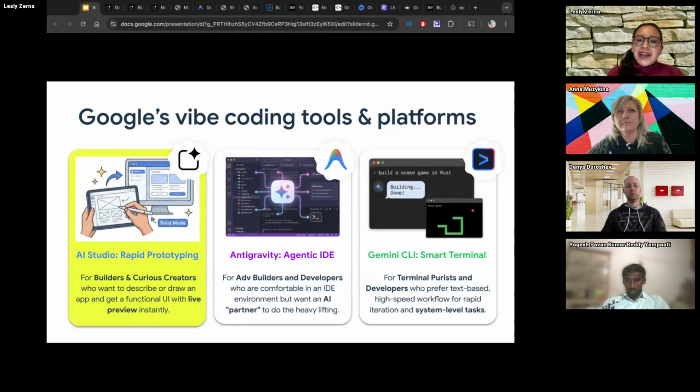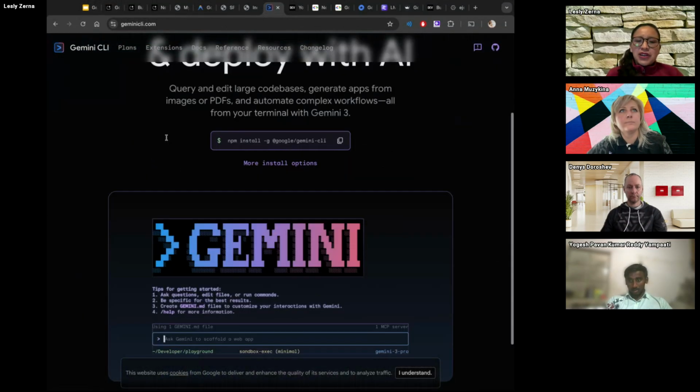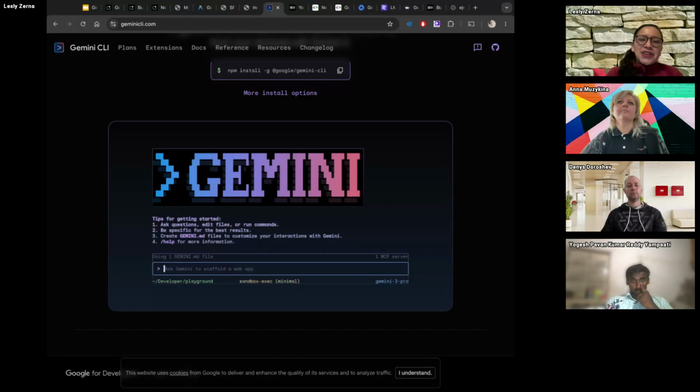Okay, and if you're more of a terminal person, I've been using the Gemini CLI with some experiments, and I'm running different scripts to mostly audit some different exercises I have for learning, notebooks I have for learning.